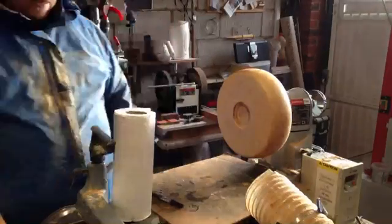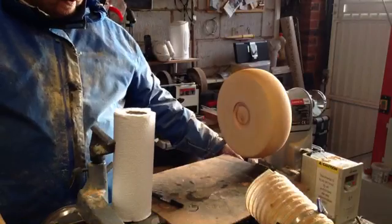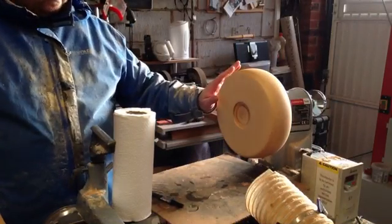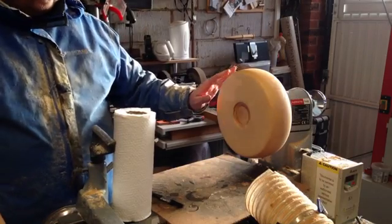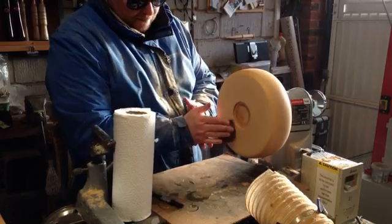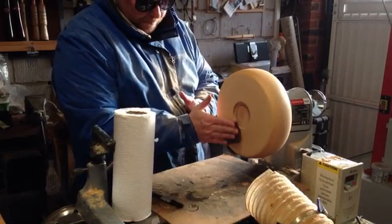Just let that set up a second now. Just get it spinning a bit. Get some airflow over it. Denib that now with this Scotch Brite.